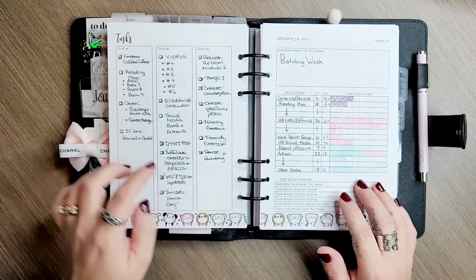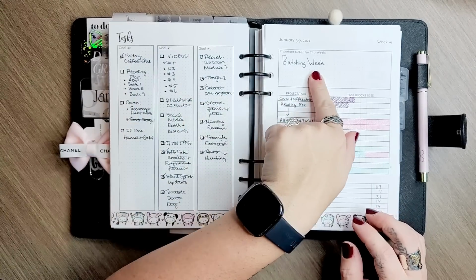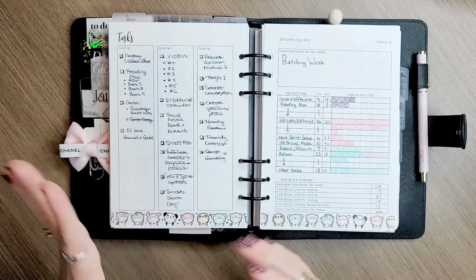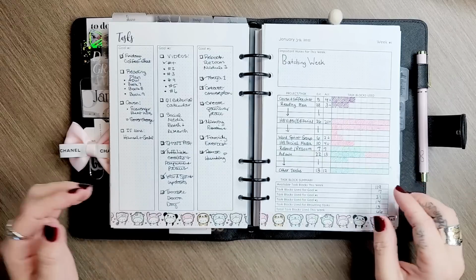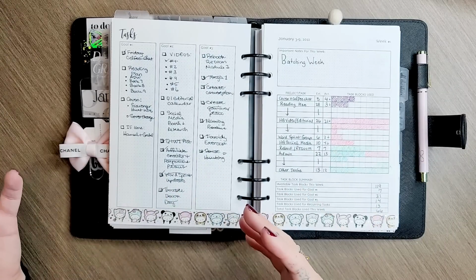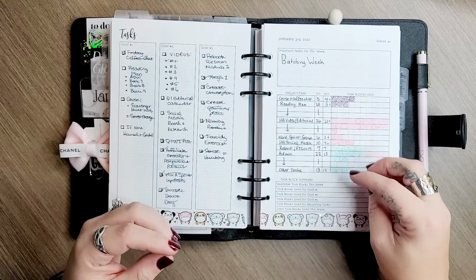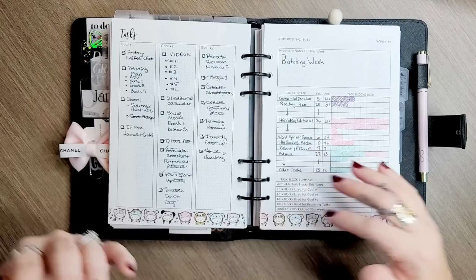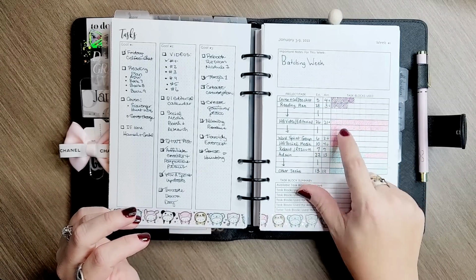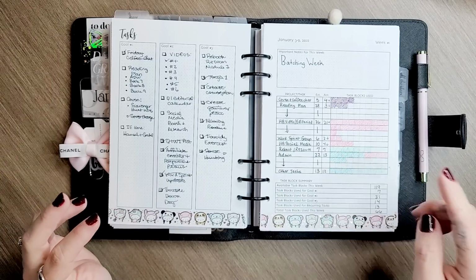Over here, I have goal 1, 2, and 3 and all my tasks I want to do for the week. Then I have whether it's a batching week, a drafting week, or a normal week. So if you want to see more about that, I talked about it in my Kanban reset video, which I'll link down below. And so far, like I said, this has really been an experimental month of, okay, how do I want to use this new planner design? And how do I want to track my time? So in this first one, I have 4 different colors: goal number 1, goal 2, goal 3, and not goal 4, but recurring tasks are all on here.